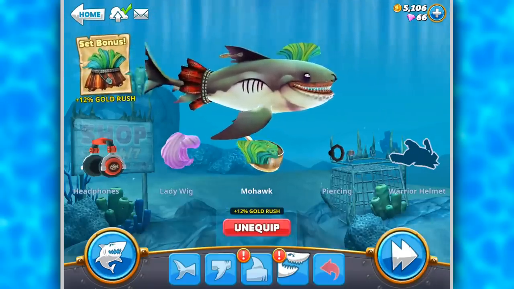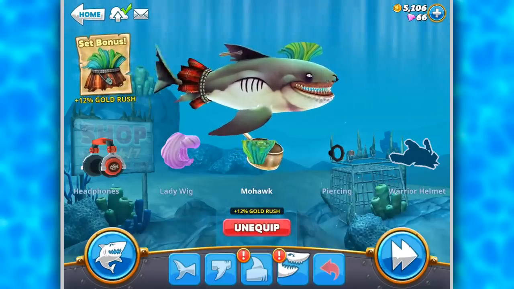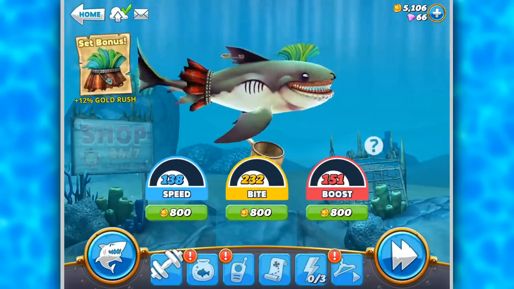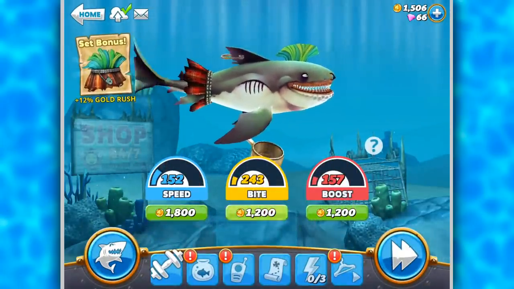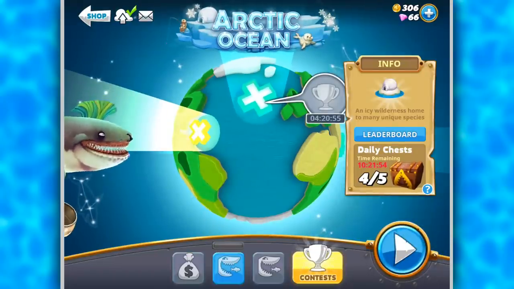So I get the set bonus on 12% in Gold Rush, so I can get more and more stuff. Very, very nice. I wonder if I could equip more stuff, because I got the Mohawk and then Pierced Nose in there. But yeah, we could try that out. We could also upgrade our speed and our bite and our boost. I'll do that. And I guess my speed two more times? Nope. We'll do that instead. Okay, so let's try this out.